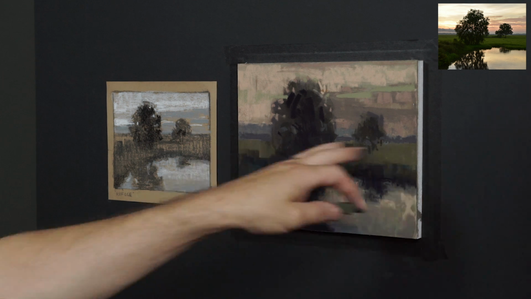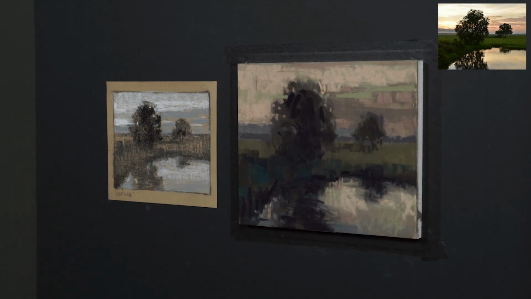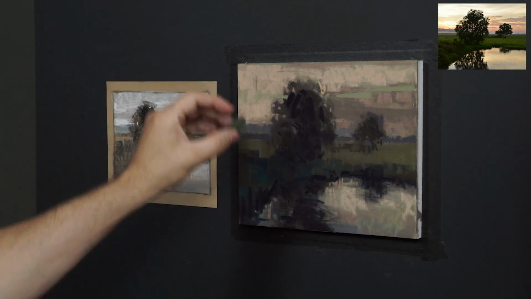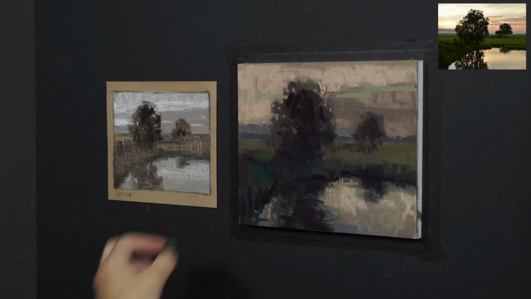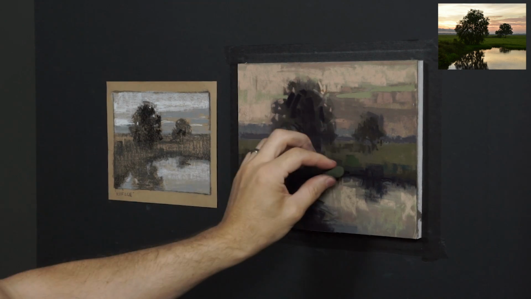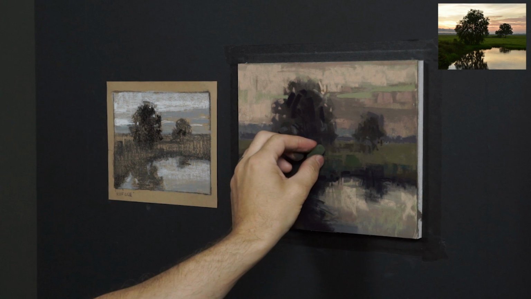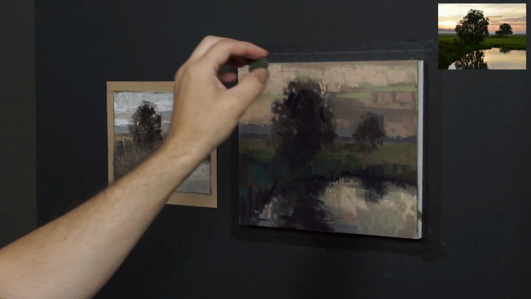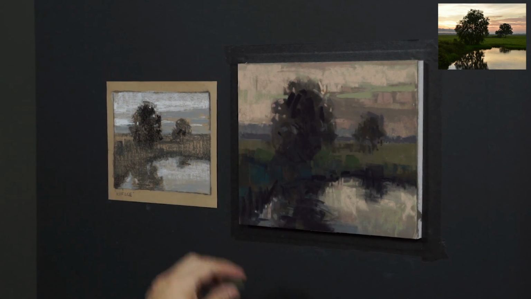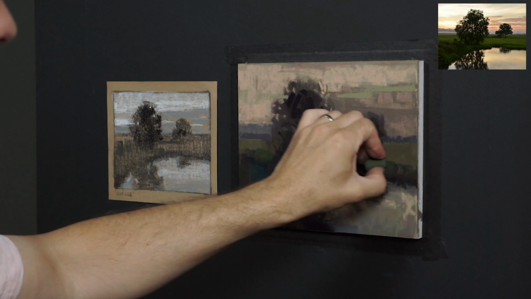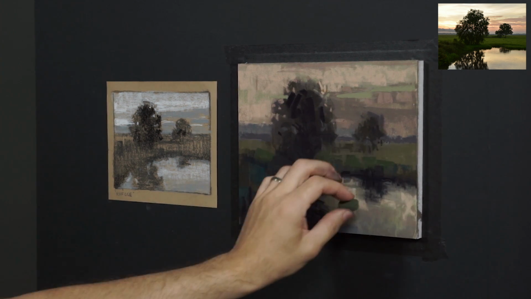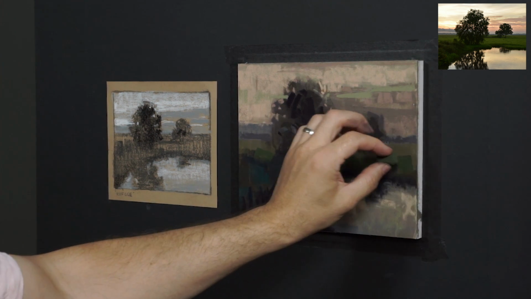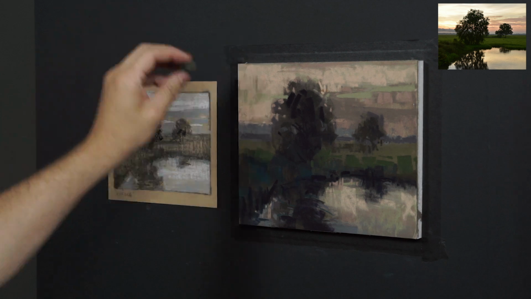Now I want to go into the midtones and add some chroma to the green. So this green has a lot more saturation. Whether you want to say chroma or saturation, there's more richness in that midtone.